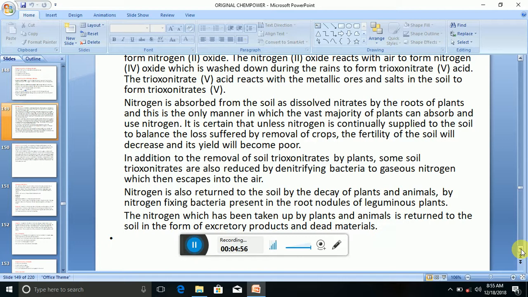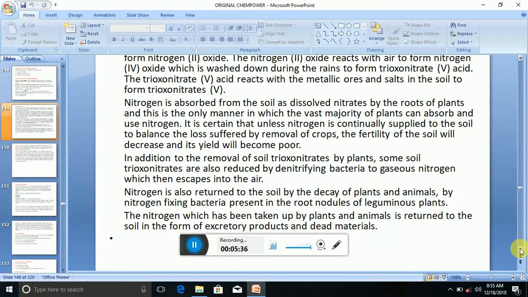So the nitrogen cycle is just the detailed way through which free nitrogen in the air, through thunderstorm, forms nitrogen oxide. Then further reaction with air forms nitrogen(IV) oxide. Then combination with rain forms acid rain, which gets to the soil as nitrates, and through the roots of plants, gets inside the plants from the soil. Then when these plants are eaten by animals, the animals get this nitrogen. When these plants and animals die, they take their nitrogen back to the soil.